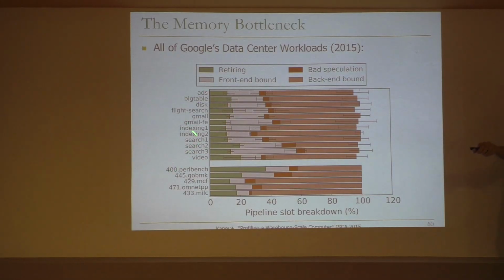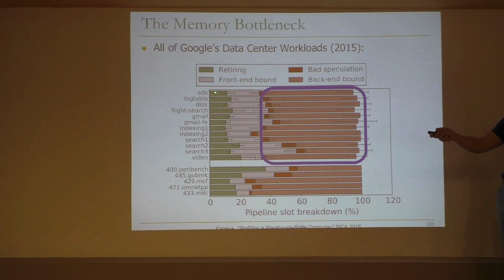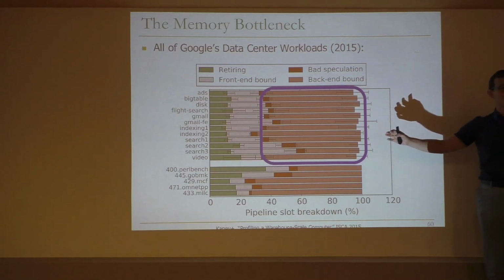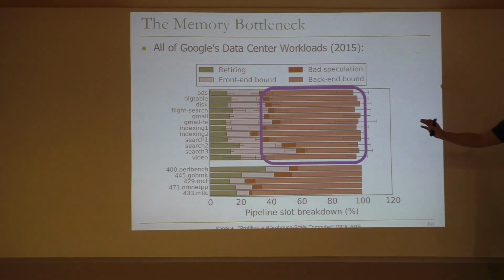They analyze all of their data center workloads, and they do a lot of microarchitectural analysis, very beautiful analysis, and they say most of the time the processor is waiting for data to come back from memory. Actually, you can see that it's finishing instructions only 10 to 20% of its time. So basically, processor performance has improved a lot over the course of 20 years. I've given you the history of 20 years with three examples, but nothing has changed. The processors are still waiting for memory.